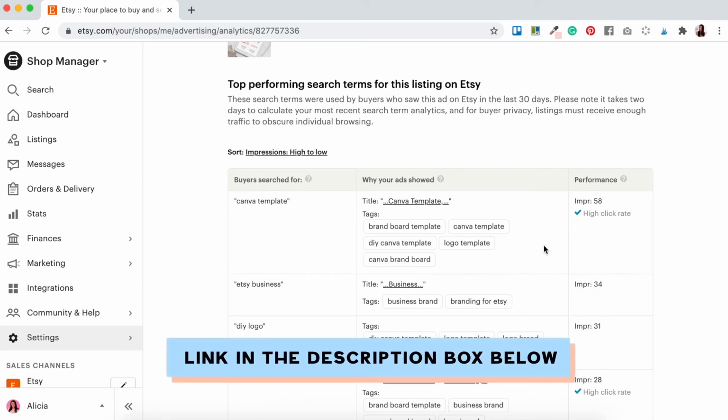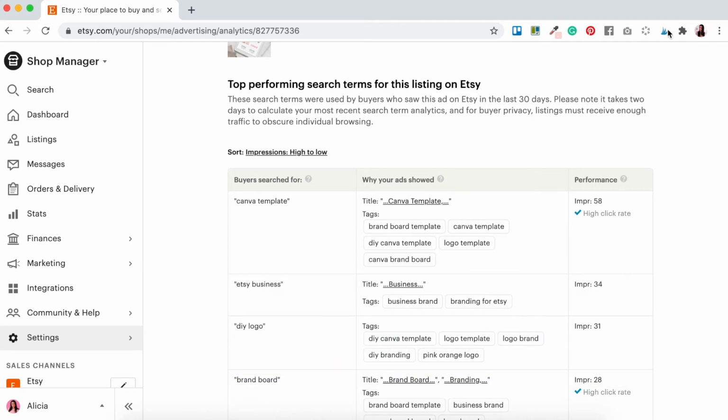So if we're going back to that video that I talked about, I'll leave a link in the description box below if you haven't checked it out, and I'll also leave a link at the top here with the info card. I mentioned how important it is to make sure that you have your SEO all up to scratch and that you're using those long tail keywords, and also those broad keywords in your titles, in your descriptions, and in your tags. Because if you haven't optimized this, your Etsy ads just may fall a little flat.